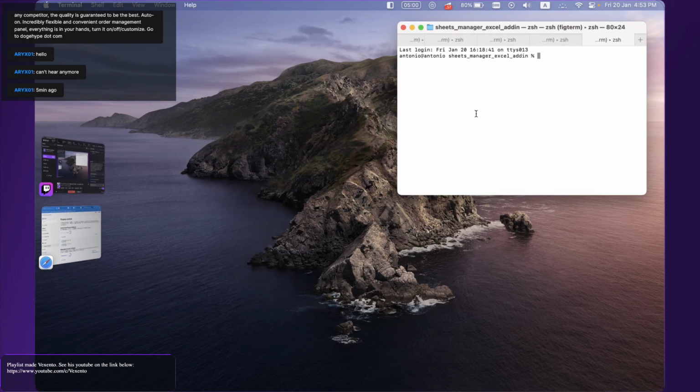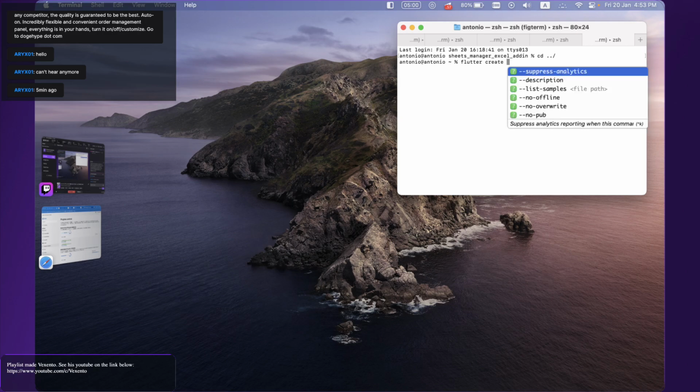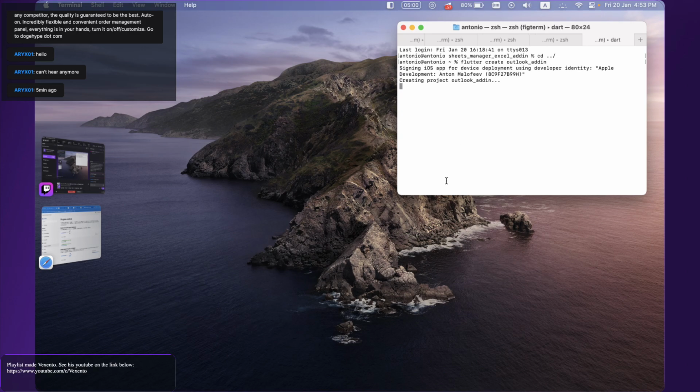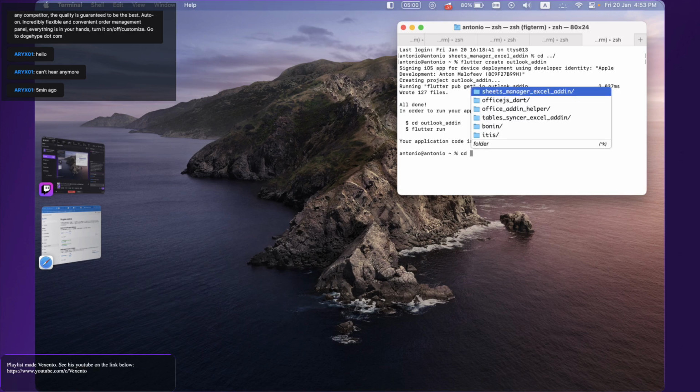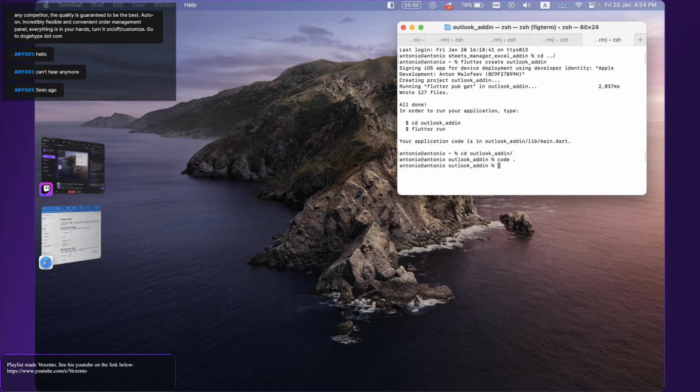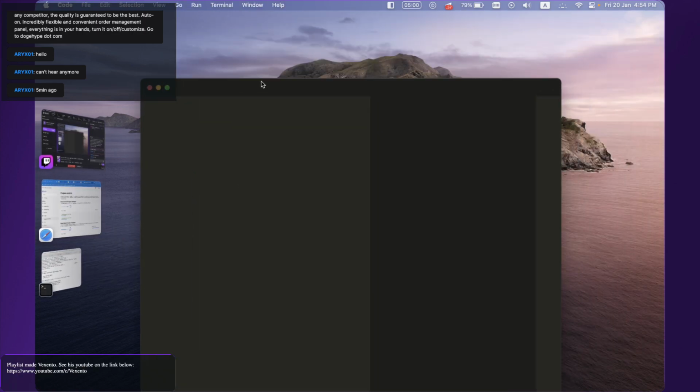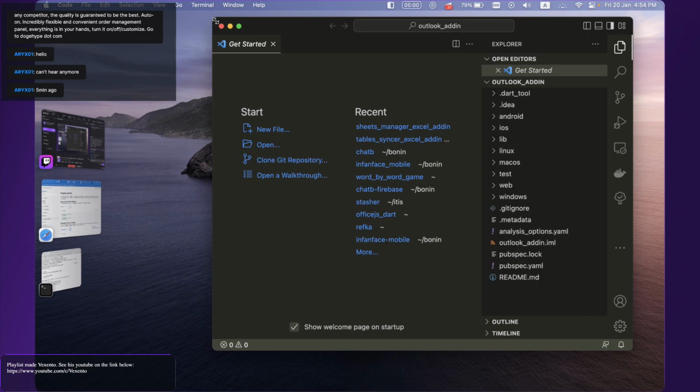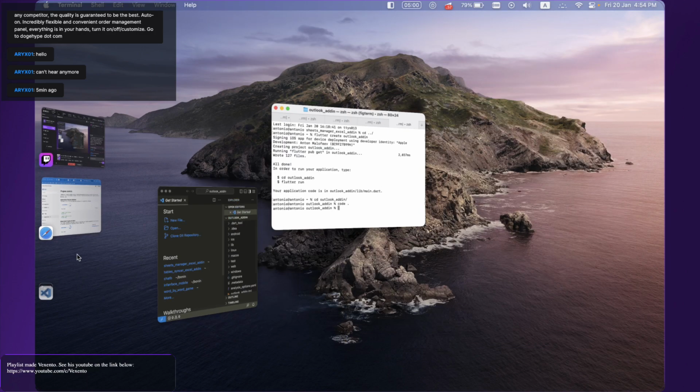I will create some dummy project, quite simple. Create Outlook Addin. That should be enough. Go to Outlook Addin and start it here, and let's see.